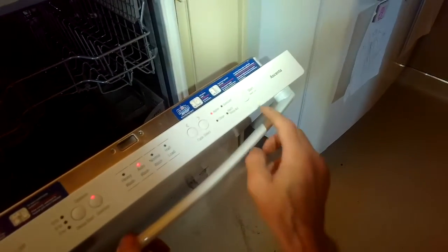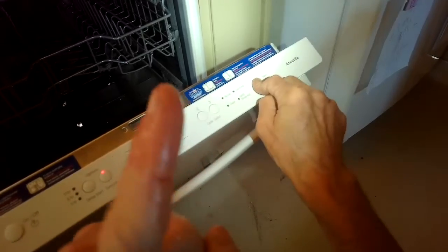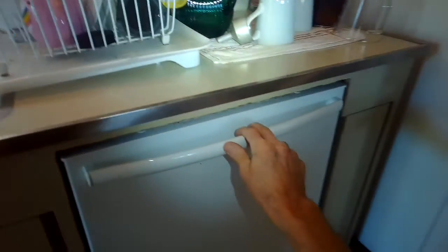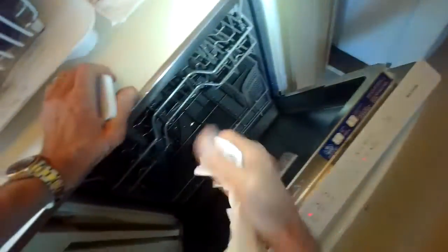I'll press my start button for 3 seconds. There we go. Close the door. And it's going to take 2 to 3 minutes, and it should be all drained. You should be able to hear a difference too when you hear it draining at the sink. It should be a little bit louder when it's draining properly. So all the water drained out, perfect. And that solved the problem.